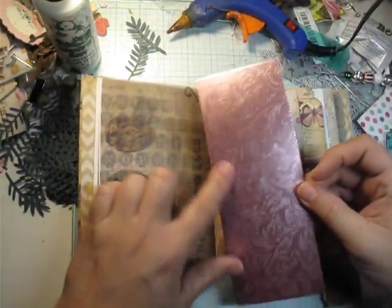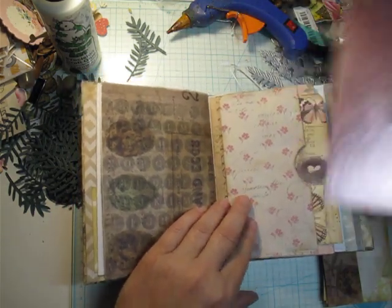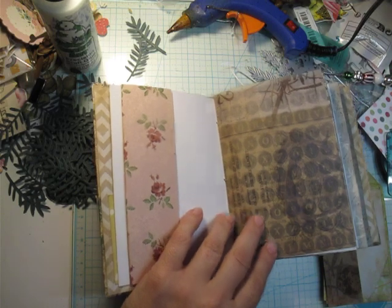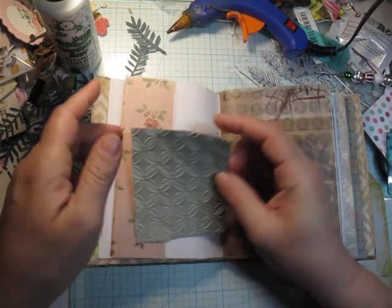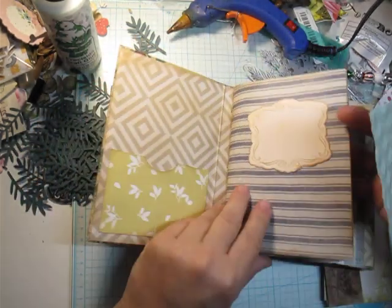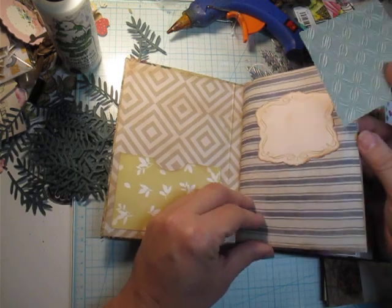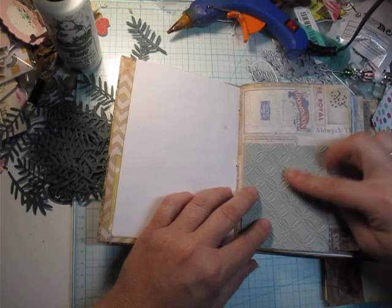I love the pattern on this. This is from one of those Dollar Tree packets. Look how pretty it is with that paper. I don't know. Maybe not. We've got some scraps here on the desk, and that is kind of what is inspiring me as well. And I thought we should probably use some of this stuff in here because it will work. It will coordinate for sure. And why not use some of this gorgeousness?